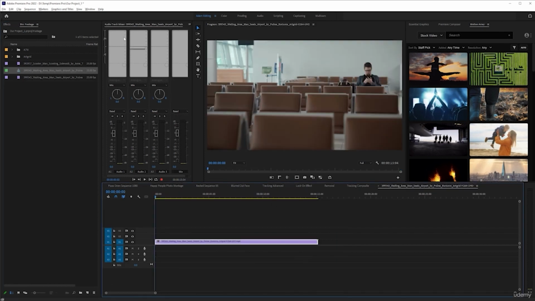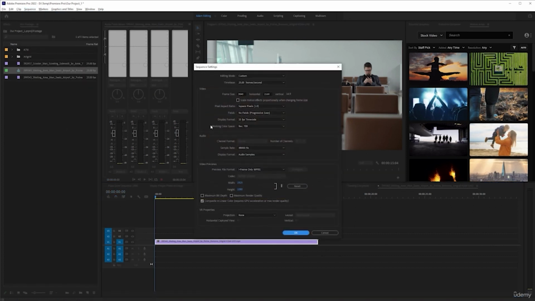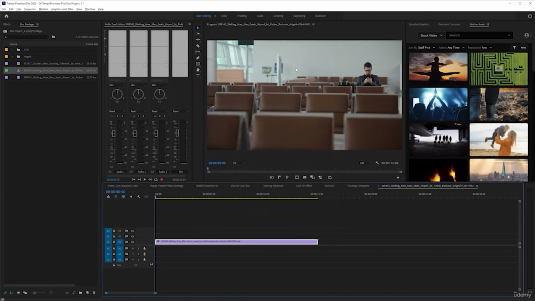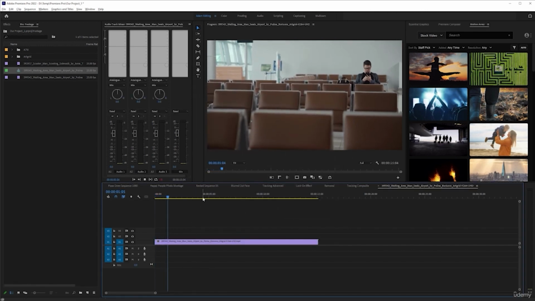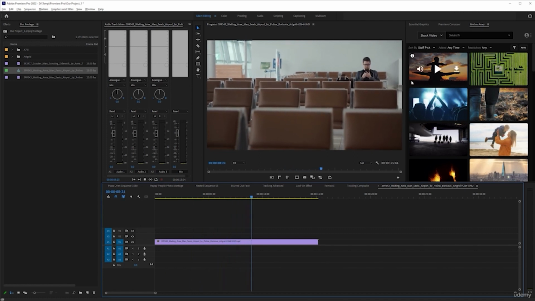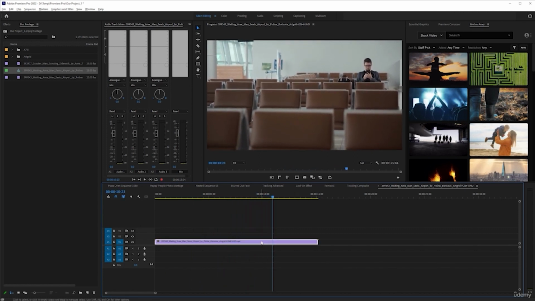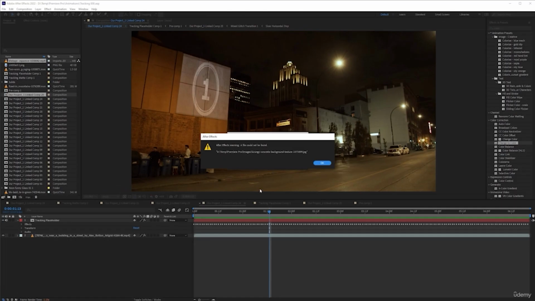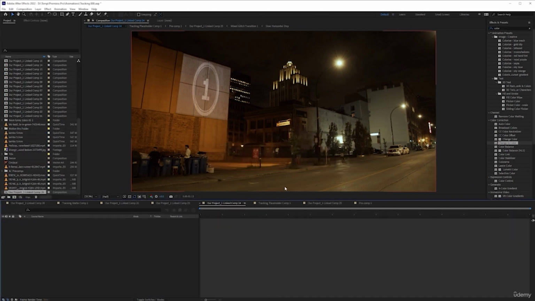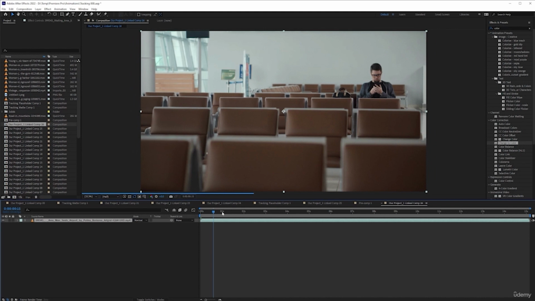So this obeys everything. Again, if we go up to sequence here and sequence settings, we can see it's 3840 by 2160. So this is 4K, and good. Happy. This is the clip I want to use. There's a little bit of movement in the camera, which is great, so we can really sell this. And yeah, I'm happy with that. Let's right click and replace with After Effects. That's where we're going. Okay. Cracking. Good. I had to clear up some space, but good. This is where we want to be.